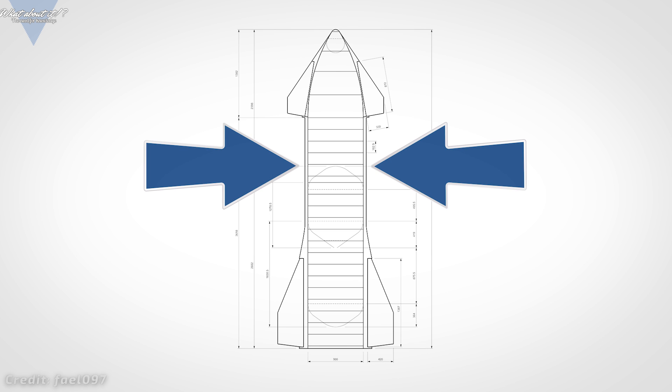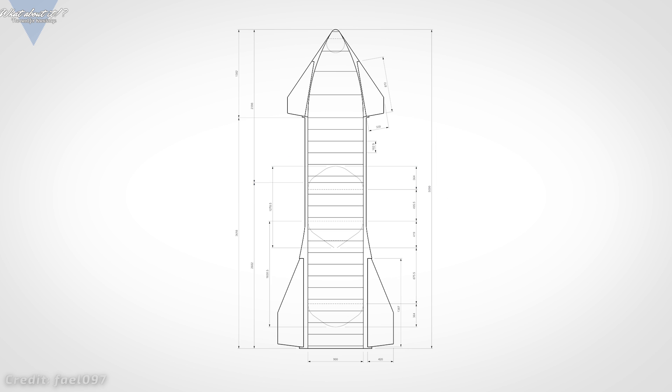Musk has already confirmed that the raceways on the sides will be used again for fuel lines and for autogenous pressure feeding from the engines. Starship will keep the pressure inside the tanks constant in flight by feeding half-burned propellant back into the tanks. This gets rid of the need to carry gas specifically for pressurization and in return saves weight. So on the finished build, the piping — except for what's going on in the nose — should look rather similar to Mark 1's design.